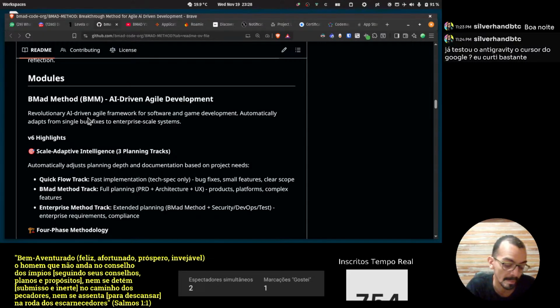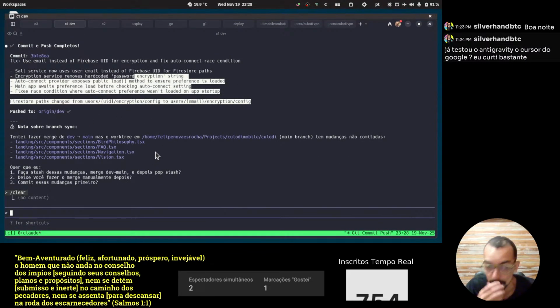Okay, but I was explaining about Tmux, right? So the way Roamie works, it allows you to connect via SSH, right?